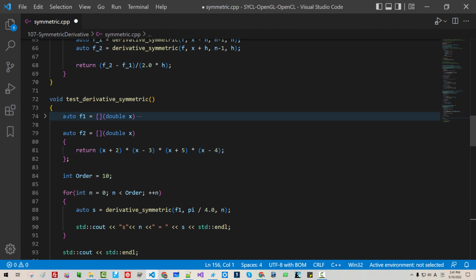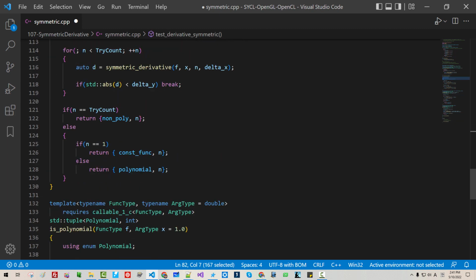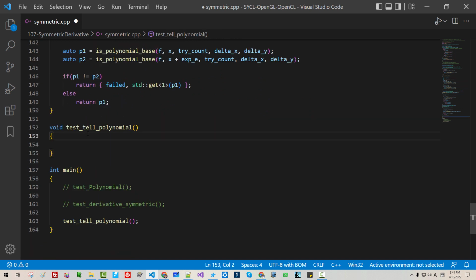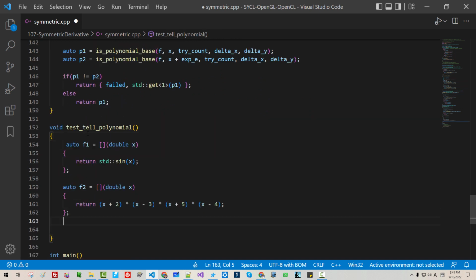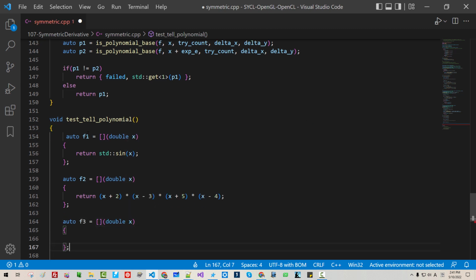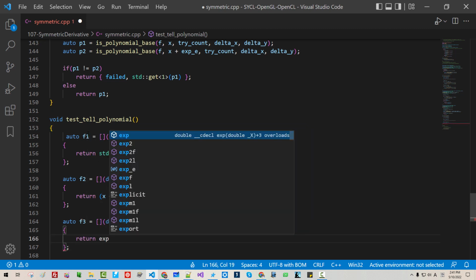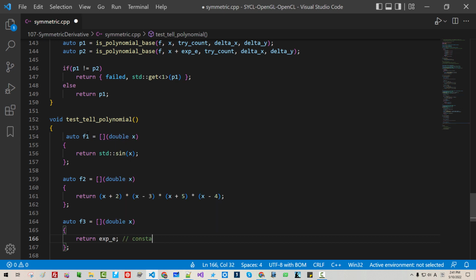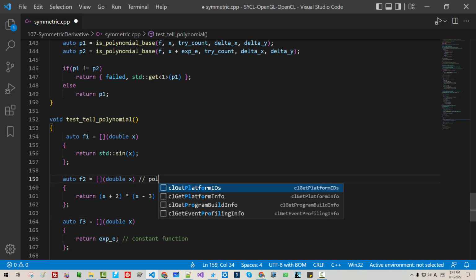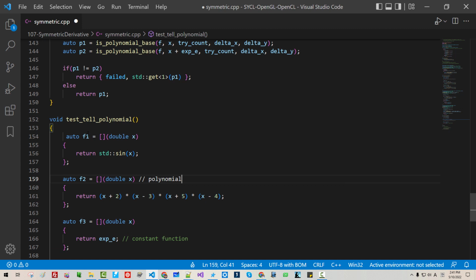I will copy this. Paste it here. Auto f3, x, return exp e, constant function. Polynomial, non-polynomial.